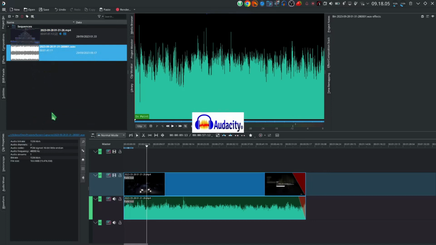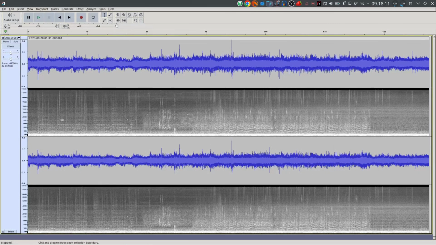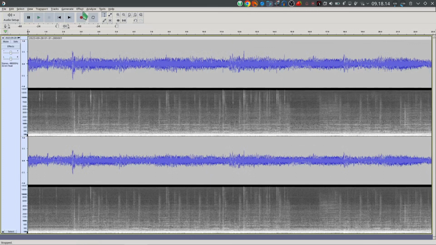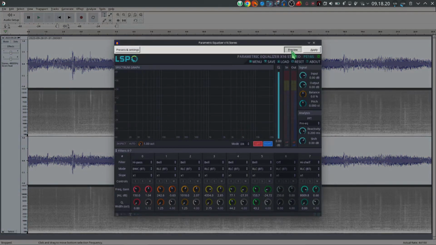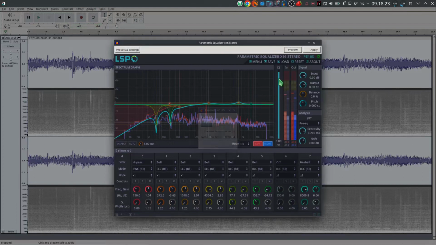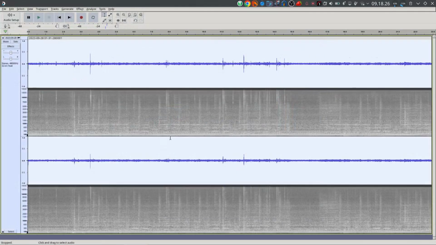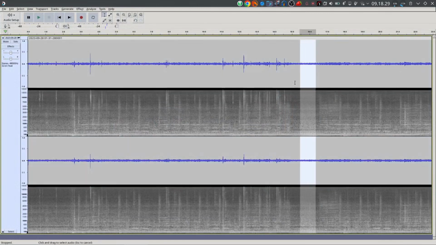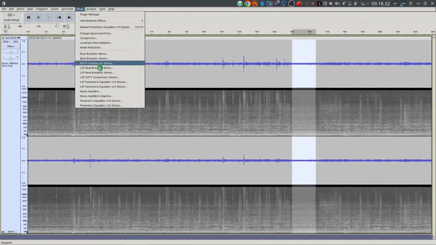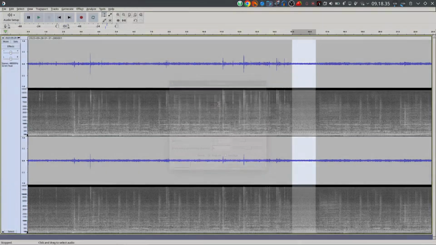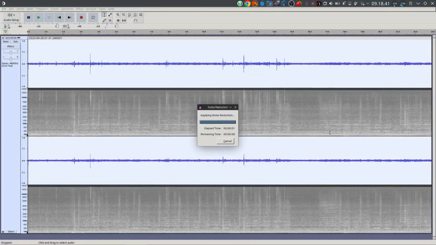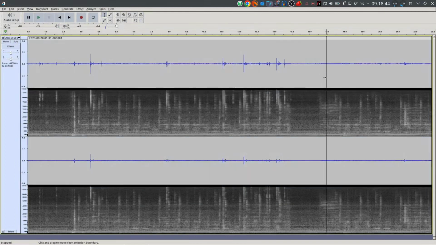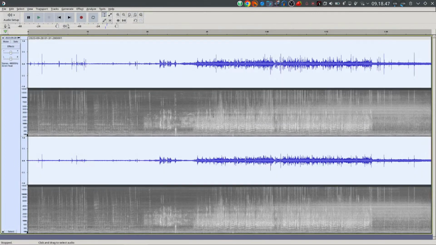So in Audacity you can do a little bit of sound processing. So there's the file. Let me just zoom to a normal setting, and the first thing I'm going to do is apply an equalizer, and you can do a little bit of a preview. So we're going to apply that, and that immediately changes the sound a little bit. So let's find some noise. We'll do noise reduction, get a noise profile, stick it on everything. Noise reduction, apply. As you can see, it's looking a lot better. Control E to show the whole thing.